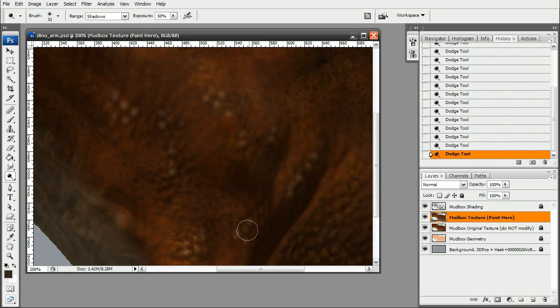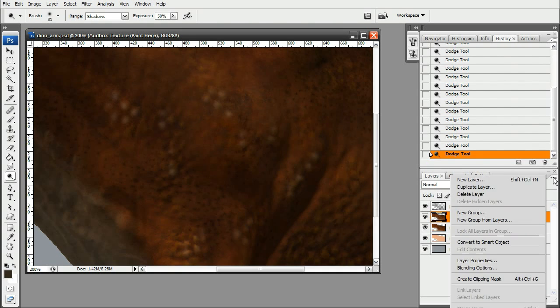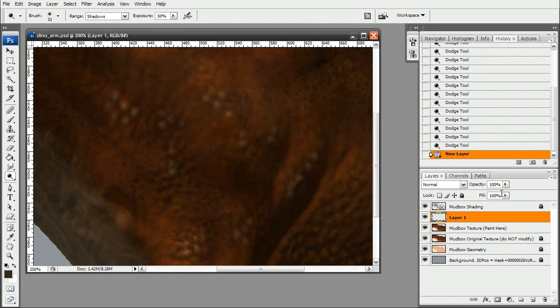If we also wanted to create a new layer, we could do that. Come in here and let's paint in some sort of skin detail here. Maybe something like that.